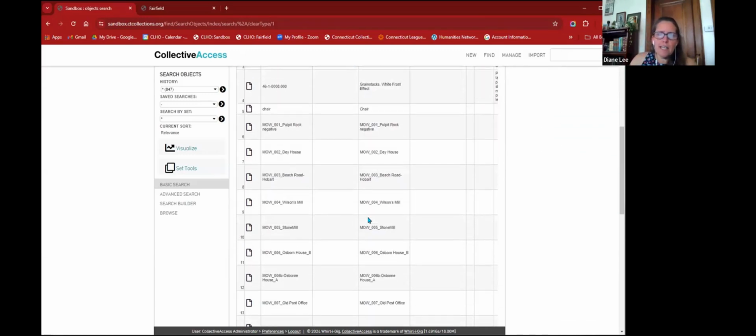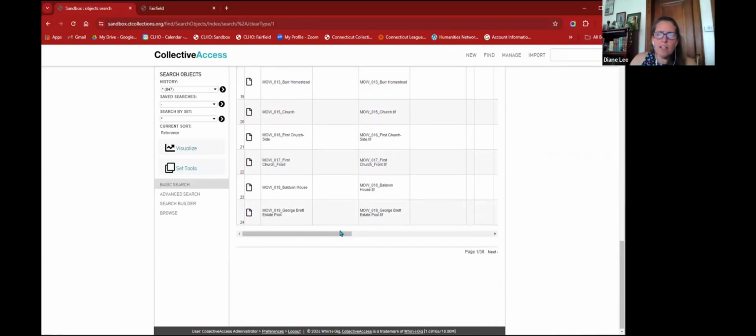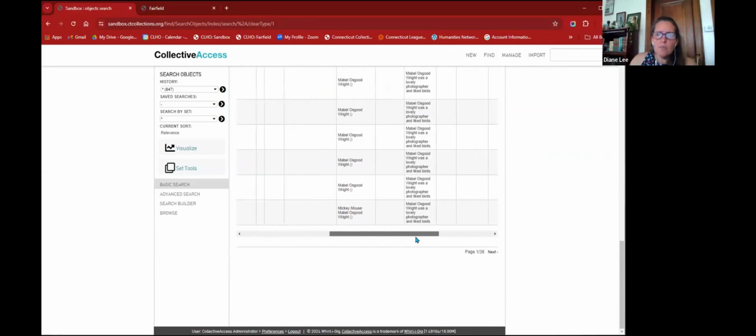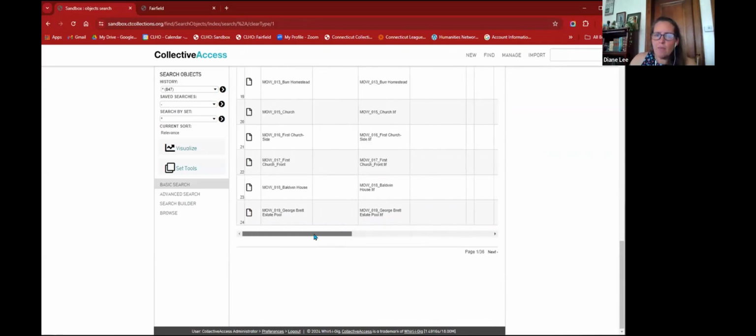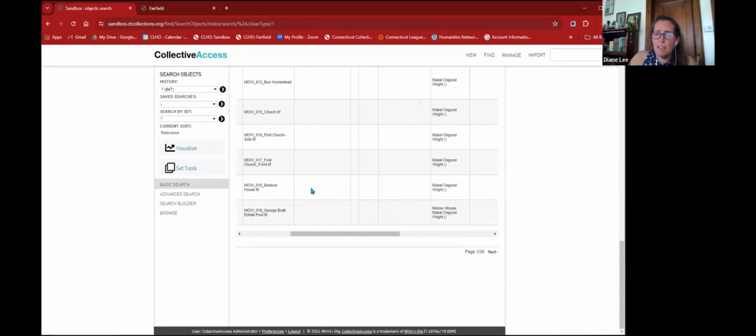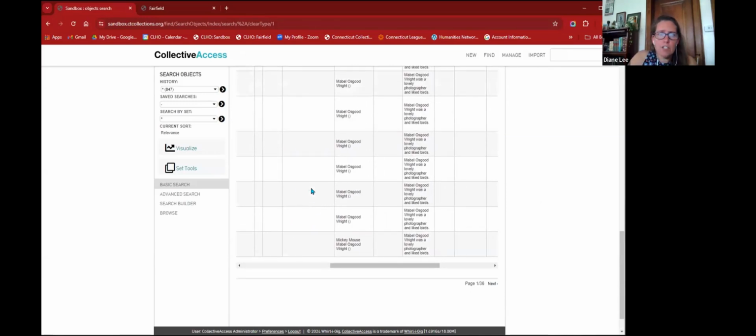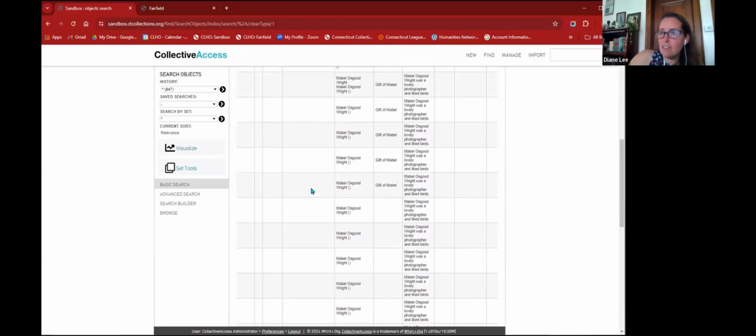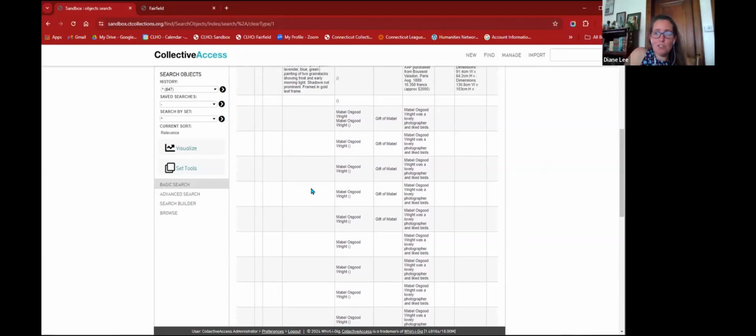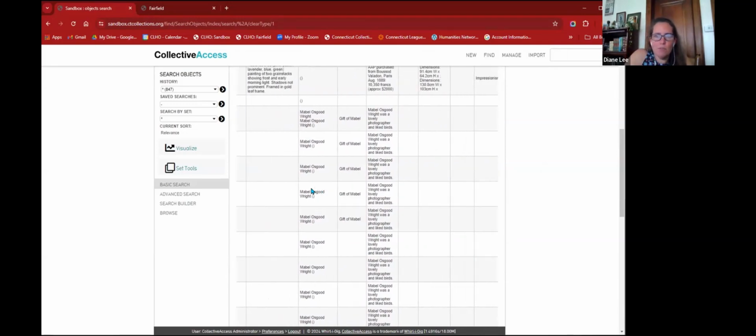So you can scroll up and down, it'll get down to the bottom, and you can use this bar to go all the way over to the edge. It's a little annoying because you do have to get to the bottom to do that. It's actually nice if you're on a laptop, you can use the touchpad to scroll over. Or in tablets, you can obviously move the whole thing over. Sometimes it's not ideal to be on a laptop because you feel like you want to see more information. But in this case, it's handy to be able to move over.